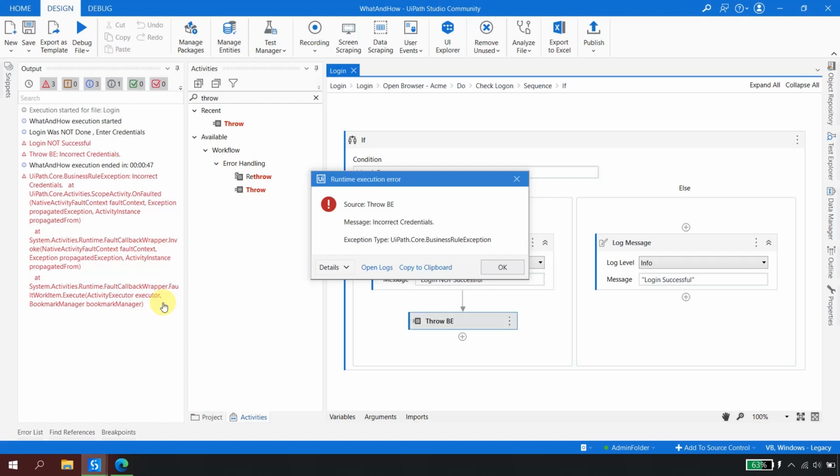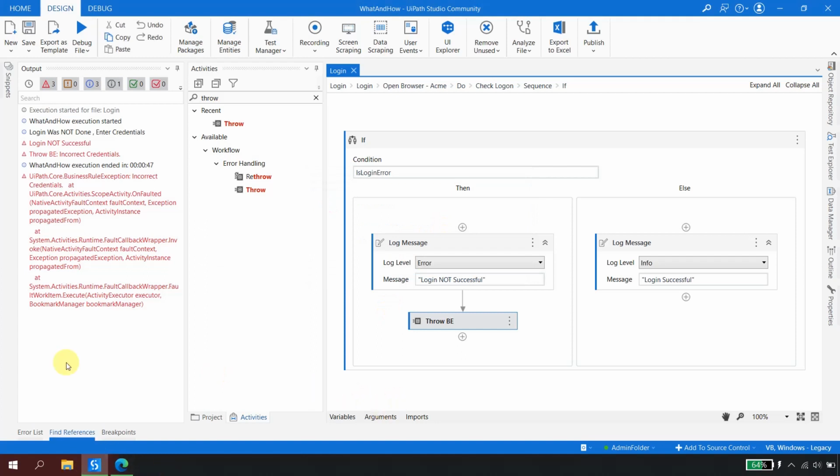And if you see here, I have got a runtime business exception which says that it is incorrect credential, right? Incorrect credential is handled, so that's why it did not log in. And if you see the error, login was not done. It tried to enter, the login was not successful. It has thrown a business exception. So that means this sequence is also working for us.